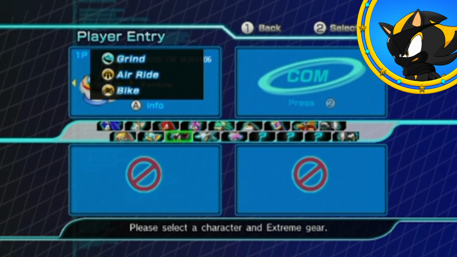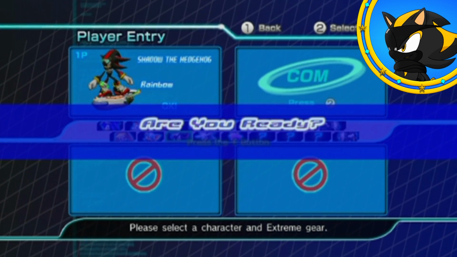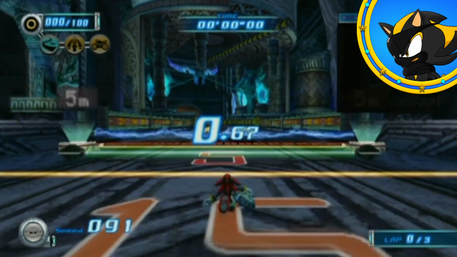Why is this thing so expensive then? You know what? I really don't care. It looks good. It looks better. It's the rainbow. Let's ride the rainbow. Let's see what the rainbow can provide for us. Maybe a pot of gold. Alright, time to show everyone what the ultimate life form can do in extreme gear. Just don't touch that thing!